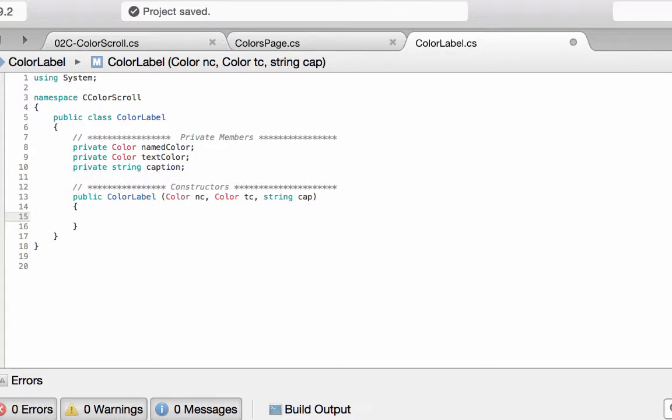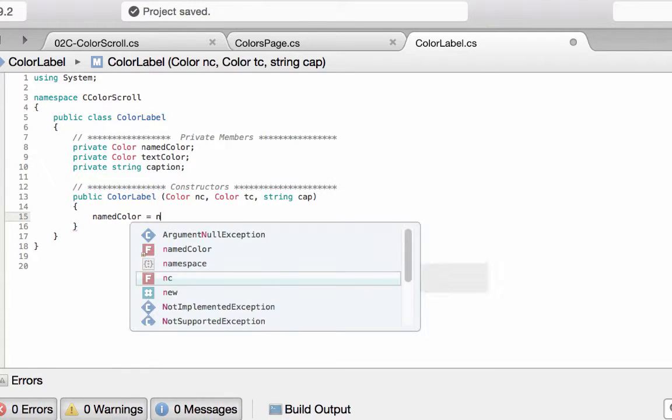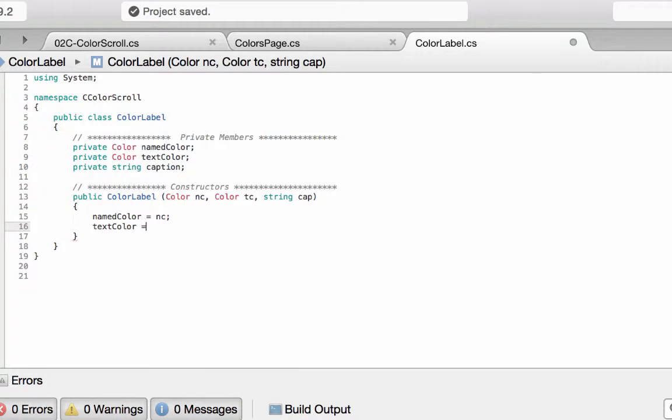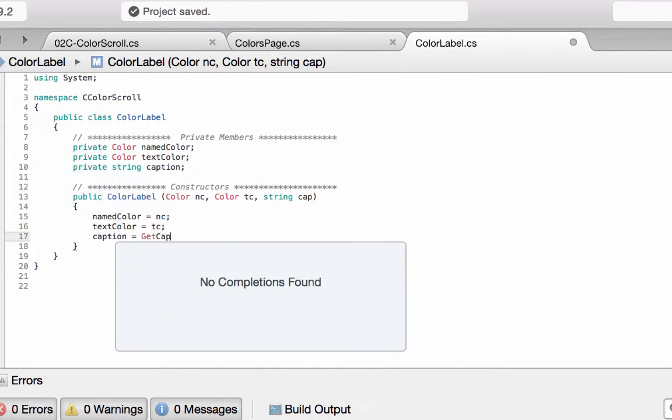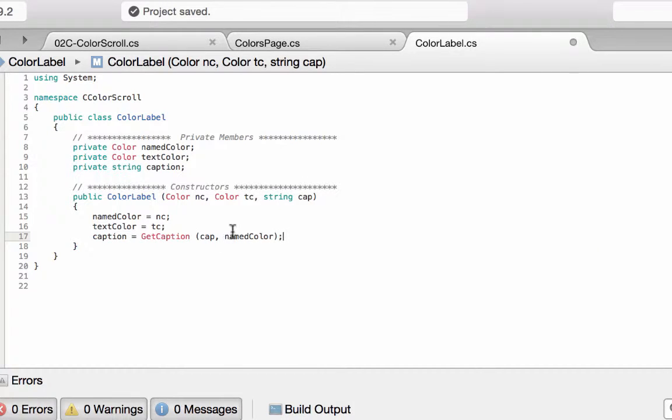When it calls that constructor, it's going to create a new instance. We're going to set the named color member to NC, the text color member to TC, and the caption, I'm going to call a method that we're going to write in just a minute called GetCaption. We're going to pass it the caption they're specifying, but also the named color. I could use NC there as well as the named color. So the named color here is going to go back to our member. I could just use NC that was being passed to it.